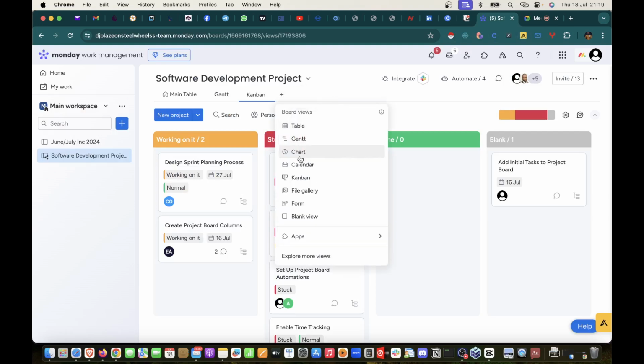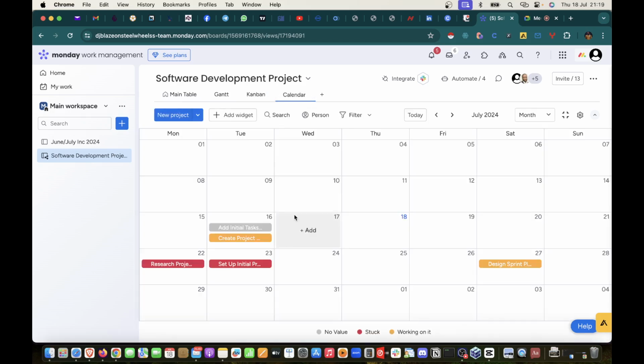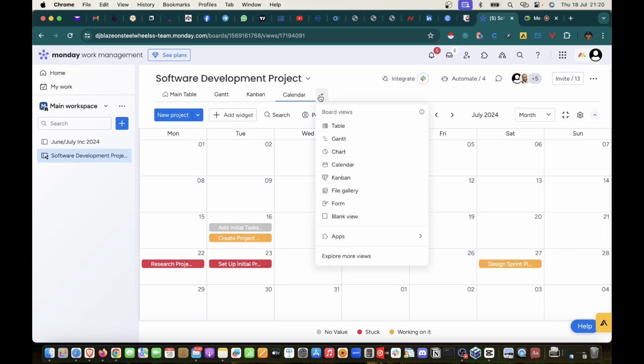There are other ones. You can also have the calendar view, and that calendar view also works with all the projects, all the assigned tasks. They are all showing on this calendar here. You understand? These are all the assigned. This one's due date is this. This one's due date is this. It depends on which one you like working with. You understand? Then there is also chart.